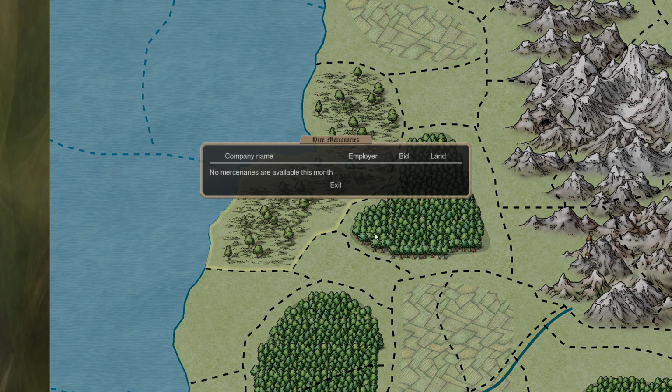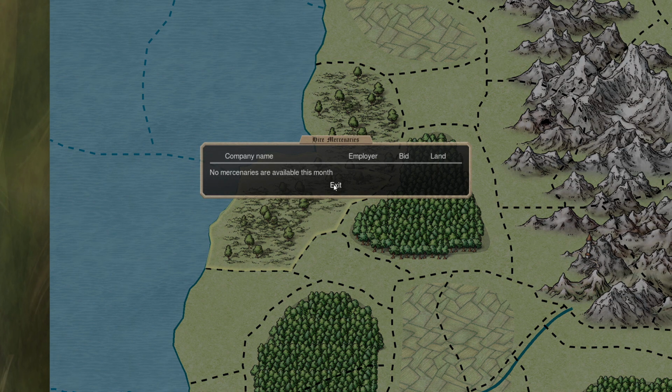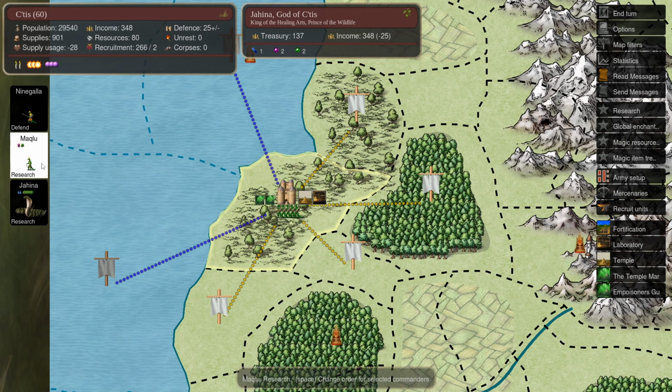Let's look at our mercenaries too. What do we have? Oh, nothing available. Alright, so we can't do anything there. So we're researching, and he's defending. I'm not going to make him a prophet, so we're going to leave him here. We're going to get that High Priest of Satis next turn.